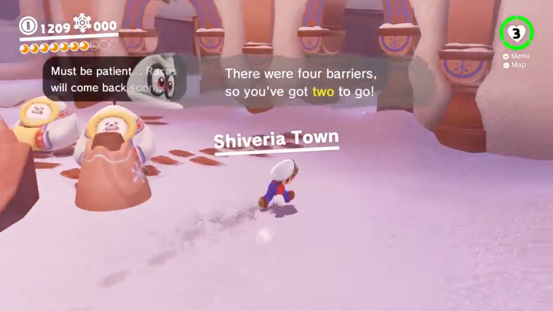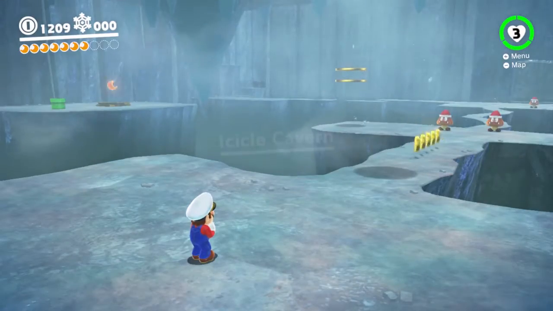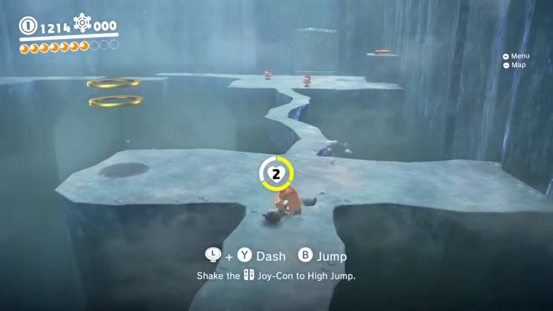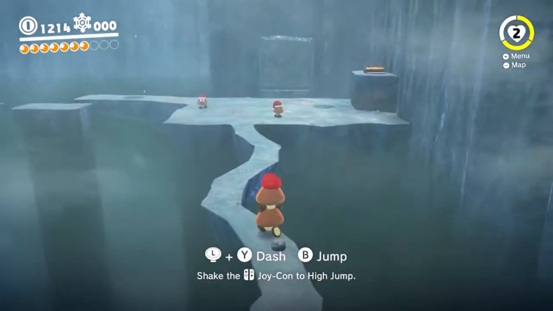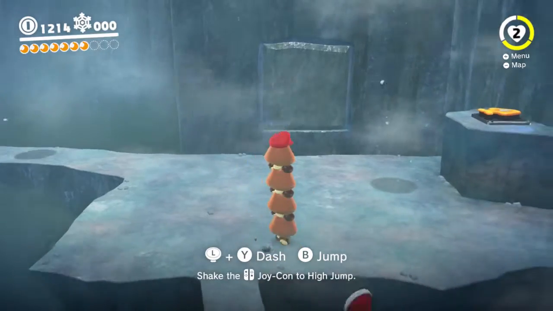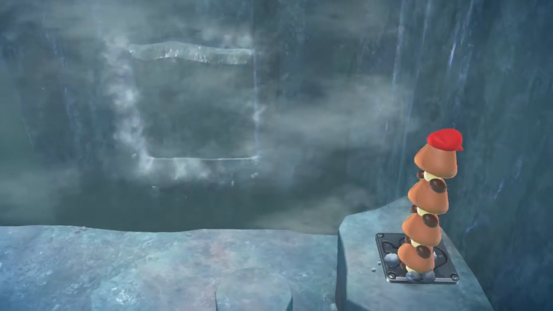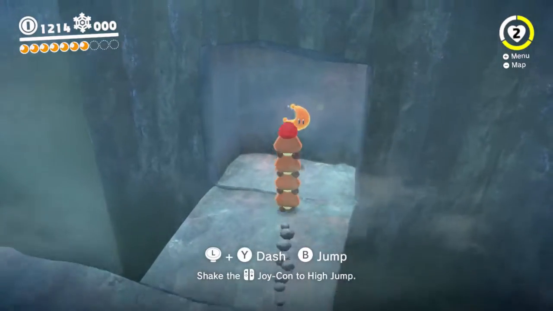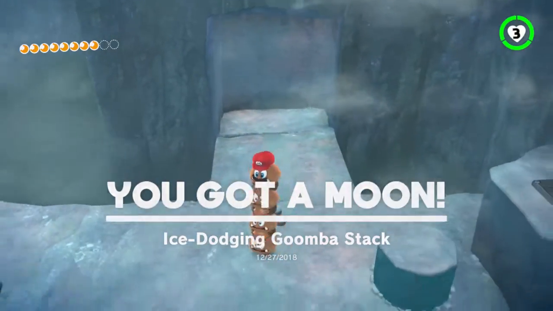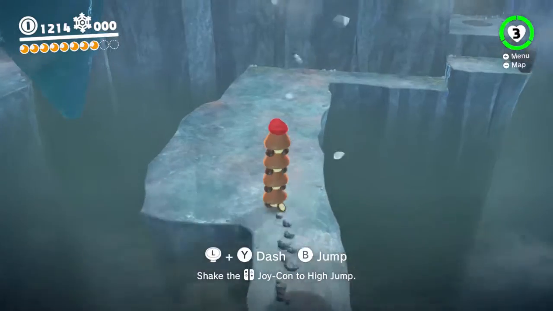There were four barriers, so you've got two to go. How do you know there are four barriers when you can only see one at a time? Oh wait, I mean, Goombas, I need you. I took damage somehow. Alright. Ice dodging Goomba stuff. I don't know how I misread that to be dogging. Yes, ice dodging the Goomba stuff.